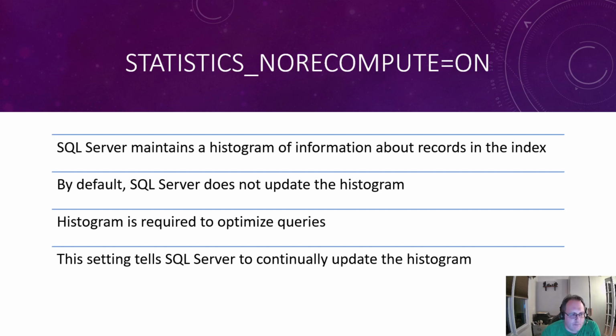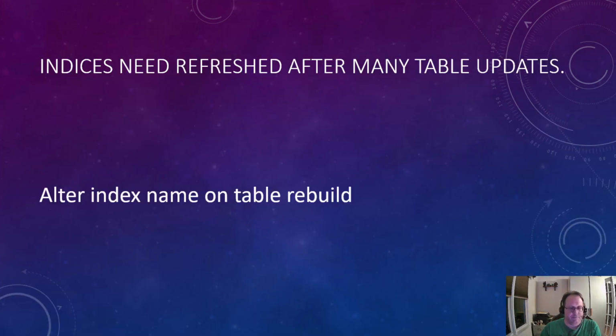If you don't remember this, and you never use these, you can periodically run the next command. Alter index, whatever, on table rebuild. This will rewrite all your indices, so if your nodes have gotten weirdly populated, this will re-optimize them again. This will rebuild your histograms. This doesn't take very long to do, but it's not something you want to run in the middle of the day. You want to run this when people aren't on your database.